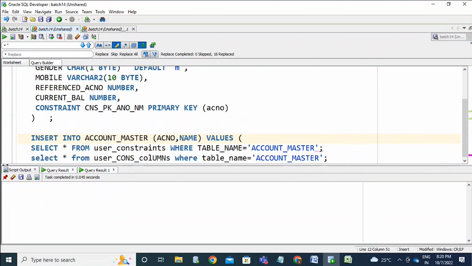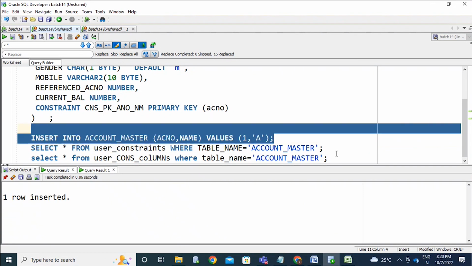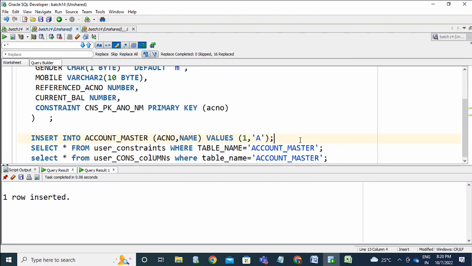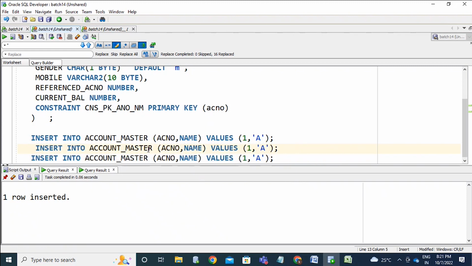Values: 1 is the account number and A is my name, and I'm inserting it. Then 2 is the account number and A is the name.